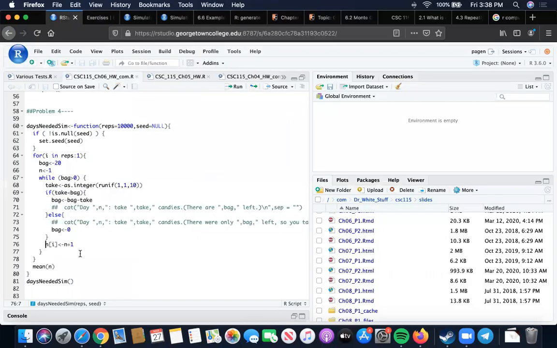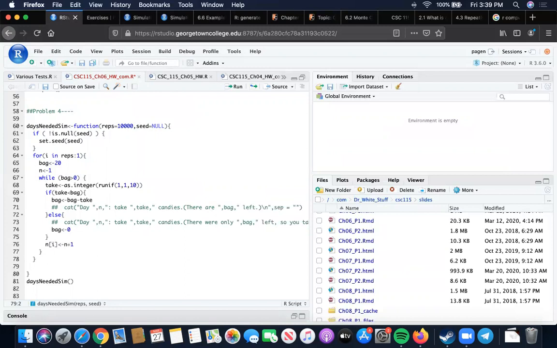Okay. So my value for days is n. And each time it goes through this iteration or this for loop, I want it to do, or not the for loop, the while loop. This is in the while loop, I believe. Yes. At the end of the while loop, I want it to add a day. Yes, I see your general idea. And then the mean of, actually, I don't think I need the mean of the days. I just need the days, right?